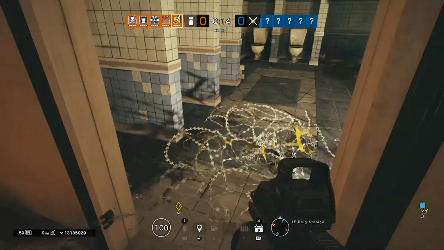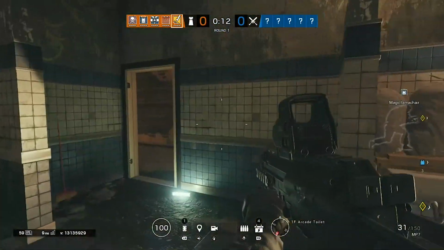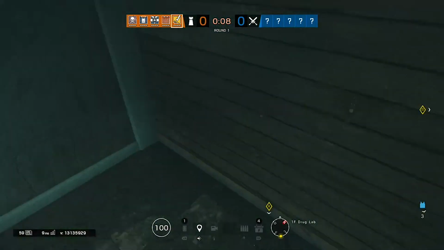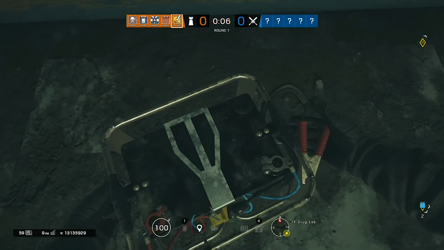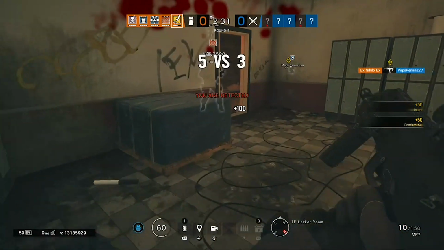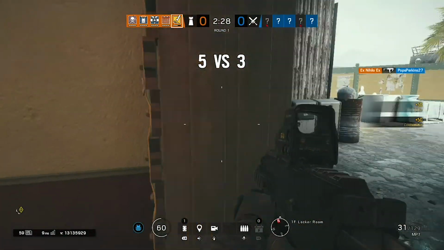Now I see this as a really key operator with his gadget, because if you get a Thermite or anything like that trying to go through a reinforcement, he will literally just destroy the thing instantly. Now you're probably saying, why not use Mute? Well, I would say it's a bit worse, because Mute stops it happening, but it doesn't damage it.